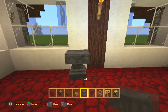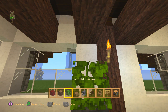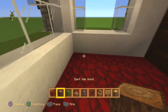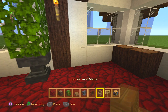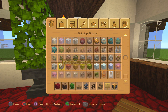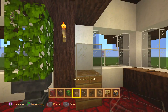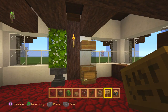When you start getting the flowers in it. Flowers? I don't even know if flowers. When you start getting in stuff like this, I think it makes the build look a hell of a lot better. So we can even get just stuff like this, just random things. In medieval times they would have random shelves, so we could have, say that we had this here, and then we get some glass. We could probably use the dark glass here. Put one on top like a little cabinet, and then we can just put a little thing here.